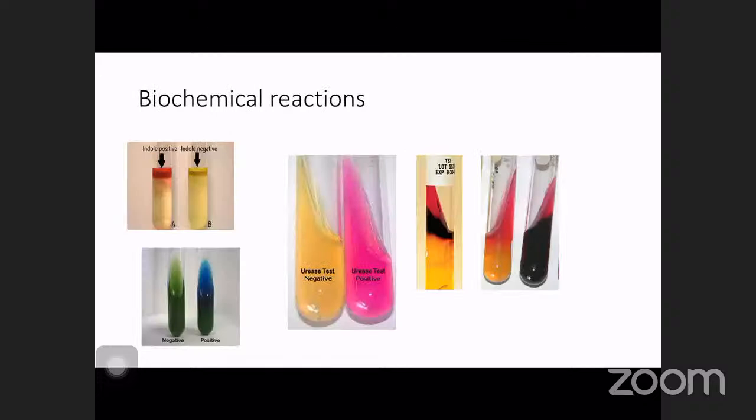Yes. Coming to the biochemical reactions, I think this would have been discussed in the general part. So the first one is the indole test. So it is just a revision of the biochemical reactions here. The indole test positive will be pink in color and the negative is colorless. Citrate positive will be blue in color and the negative is going to be green in color. So this is the citrate test. This is the indole test, and this is the urease test. The positive test will be pink in color and the negative test will be colorless.